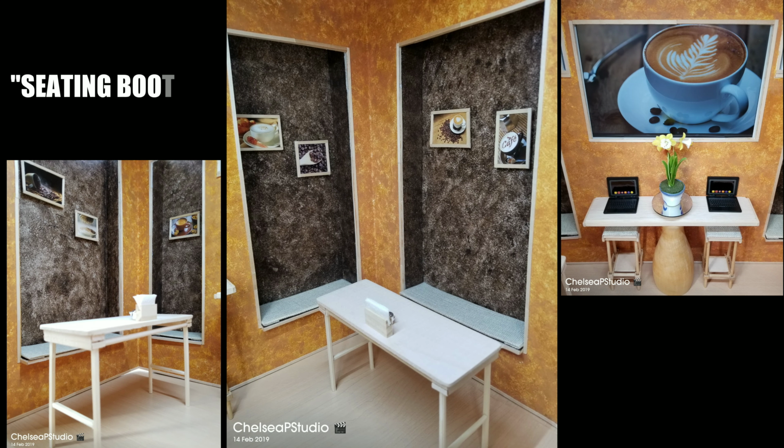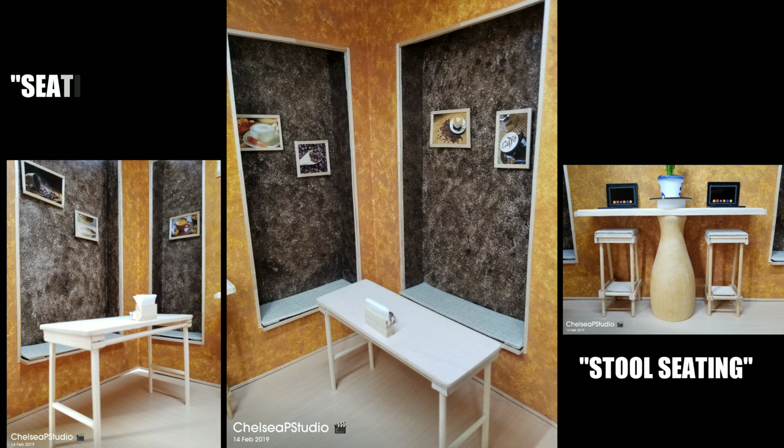And now for the seating areas. I decided to create the booths so that this diorama can fit a lot of plastic people.